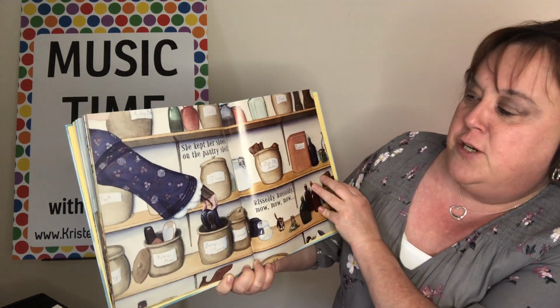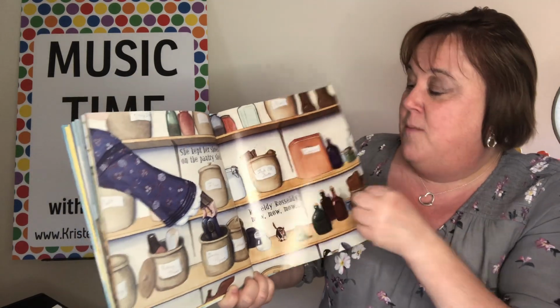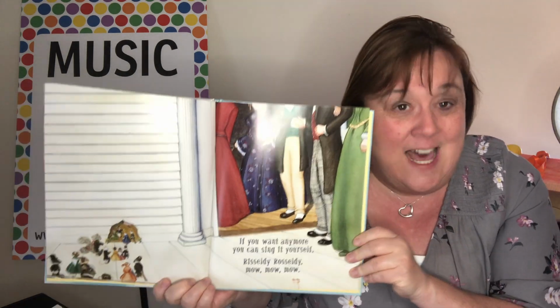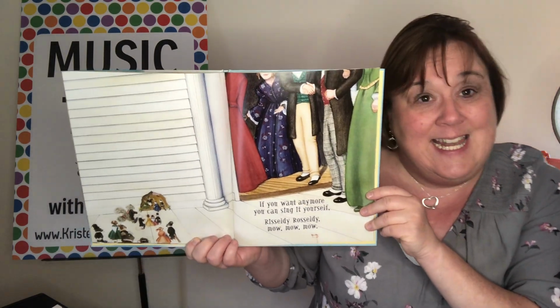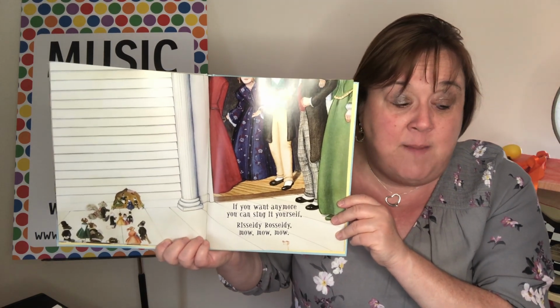She kept her shoes on the pantry shelf. Rizzledy, razzledy, mow, mow, mow. If you want any more, you can sing it yourself. Rizzledy, razzledy, mow, mow, mow. Rizzledy, razzledy, hey, bombacity, nickety, knackety, retriquality. Rizzledy, razzledy, mow, mow, mow.